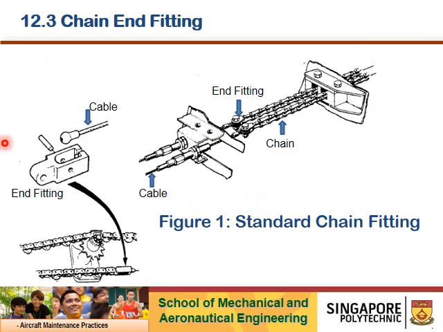So this is the chain end fitting we talk about. Your chain can be from the flight control columns or the stick, and it passes straight through. You need an end fitting, which can be a bolt type or a female threaded fitting, and transmit it through a male fitting engaged to the cable. So that is the transition point from chain to cable. Okay, so that's the end fitting. There are various methods of end fitting available. It depends on aircraft designer options.